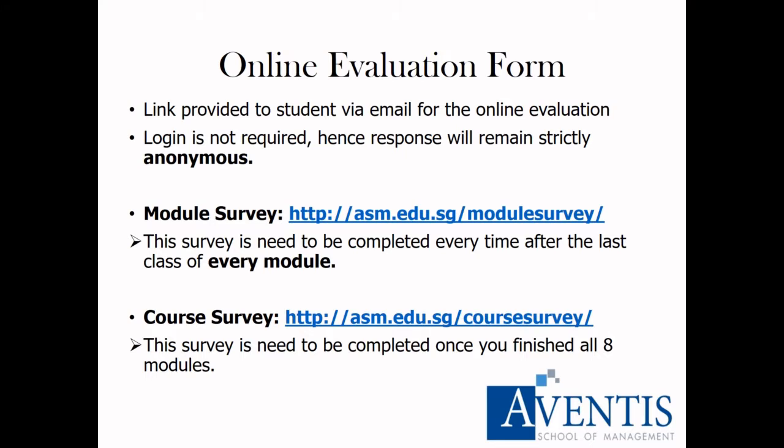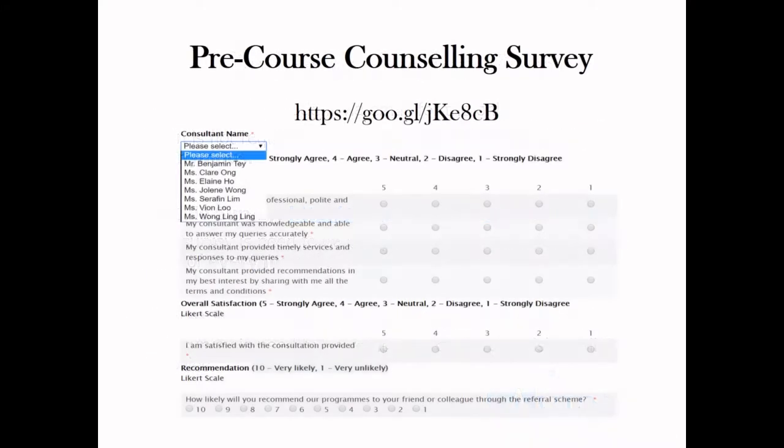Module survey is a survey that is required to be completed at the end of every module. Course survey is the survey that is required to be completed after you have completed all of your 8 modules. You also need to do the pre-course counseling survey when you are accepted into the course.